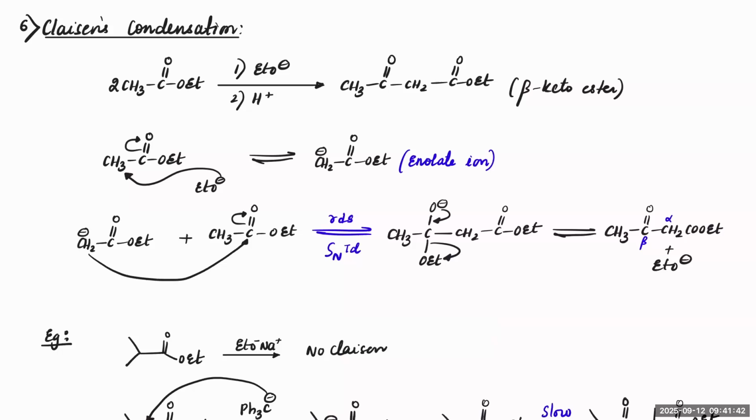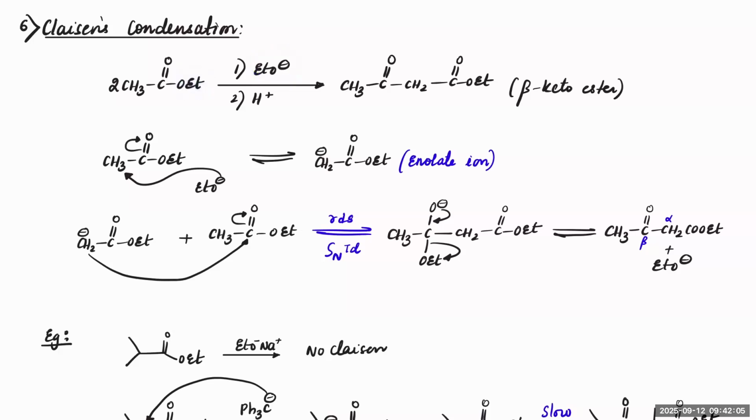Next one is, this is the last part of it, which is Claisen condensation. If you notice that, it is like an aldol, but for esters. Same aldol form, but for esters. Okay. So you take these 2 moles of esters, react with a base, and typically take the base which is very similar to this alkoxide.